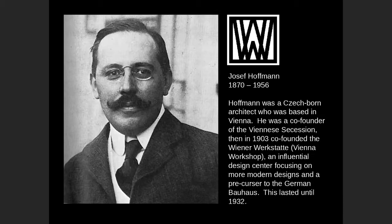But because he was part of the empire, he moved to Vienna, where the work was and where he could really make it, and so became very, very successful. He was, again, a co-founder of the Viennese Secessionist movement, and then later what was known as the Wiener Werkstatt, which translates to Vienna Workshop, which was really a continuation after the secessionist movement ended about 1903. The ideas didn't completely die off, and so people like Hoffmann created a continuation, a work group that would be a center for design for artists and architects and interior designers and craftspeople that were like-minded, that wanted sort of a modernist aesthetic or a modern new type of architecture and art and design. And so this would really become almost a precursor to the Bauhaus movement in Germany that we'll talk about, I think, even a little later today here.